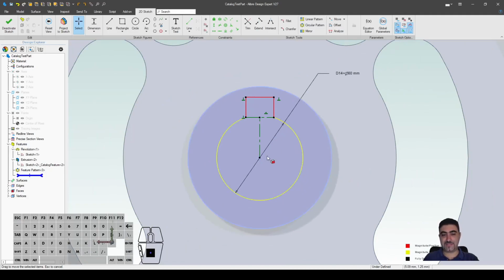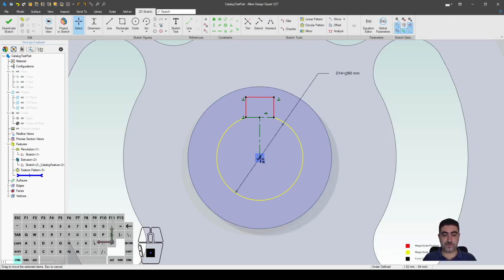The other thing is that this is not constrained to the center of this sketch. And as I said before, when you're bringing catalog features in, you're not really sure where that center or that origin of the sketch is going to sit. So you don't want that. So this is coincident to that center. And how do we break a coincident constraint in Alibre?